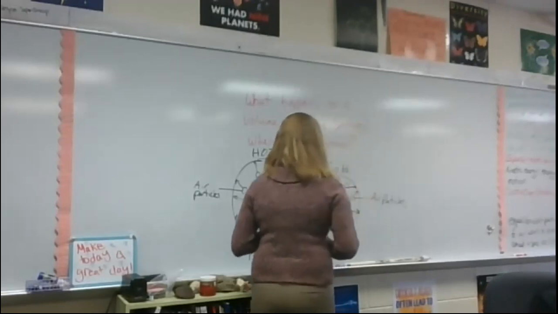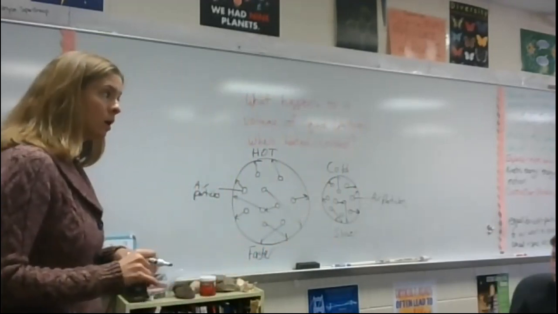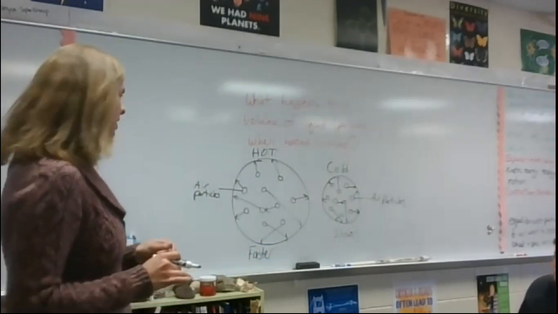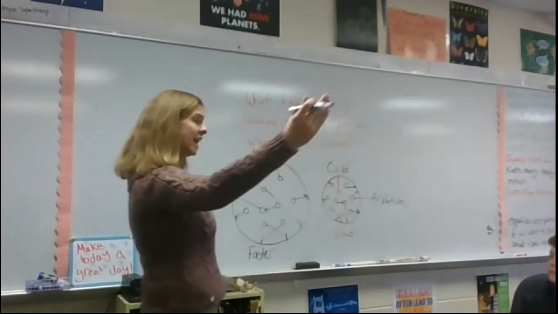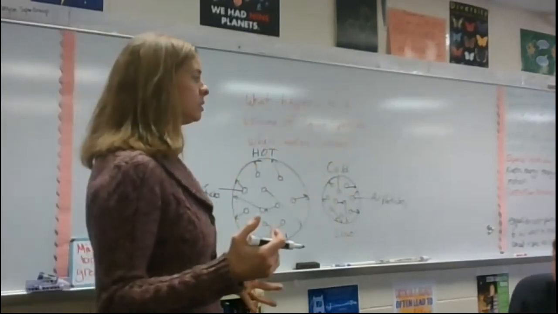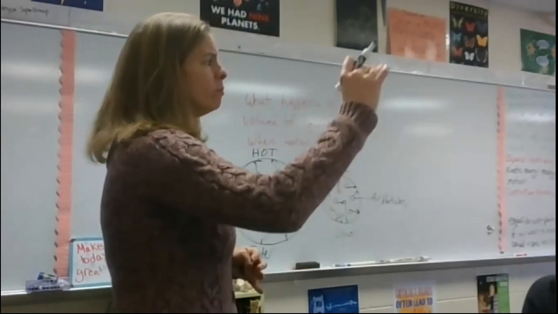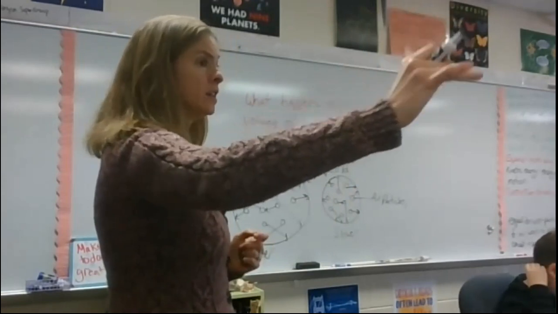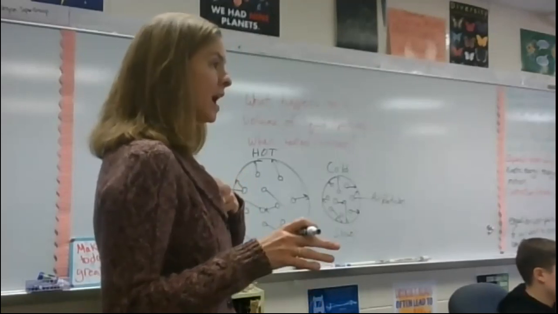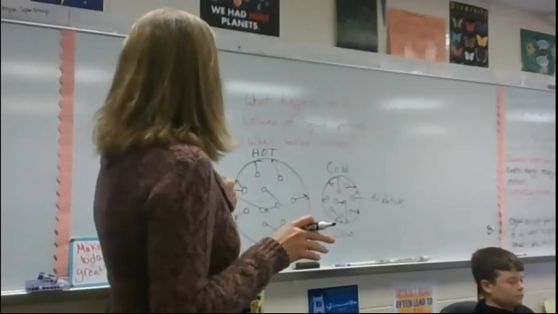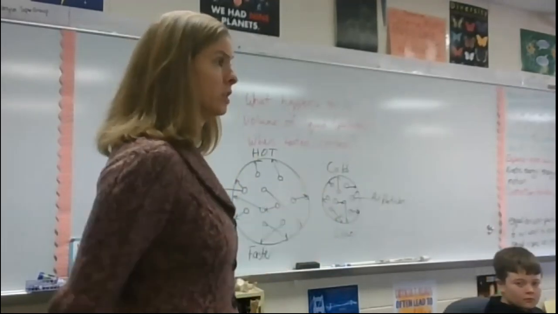So how do we indicate with arrows that the cold ones are moving slow? What could we change to indicate that these are moving fast and these are moving slow? The length of our arrows is really showing a direction. And if they have more space to move, they're going to do that until they run into something, right? So our arrows can't always indicate that. All right, so what do we change?